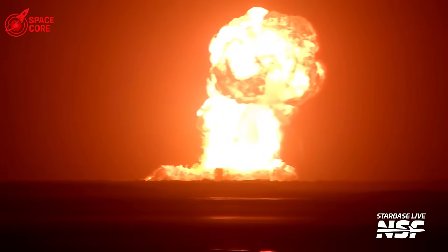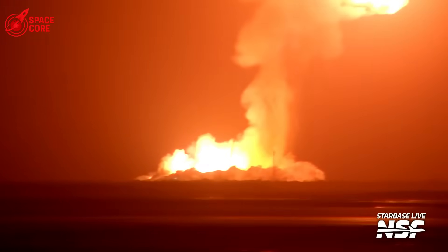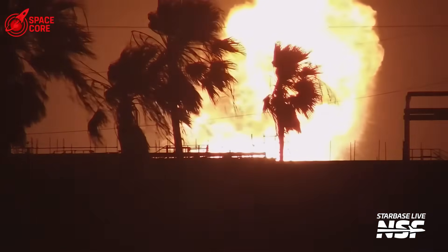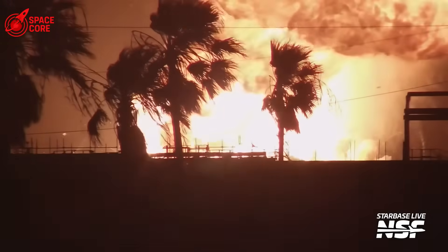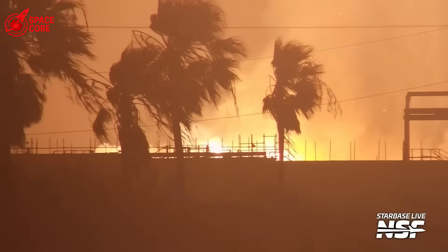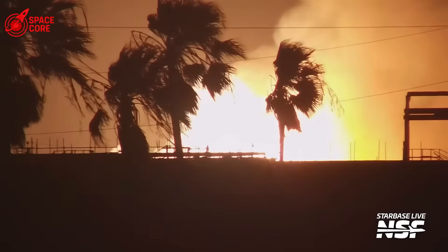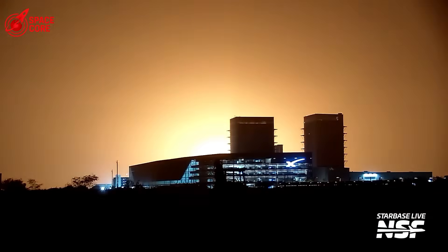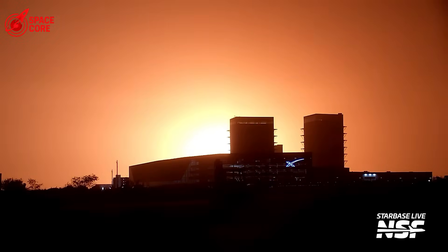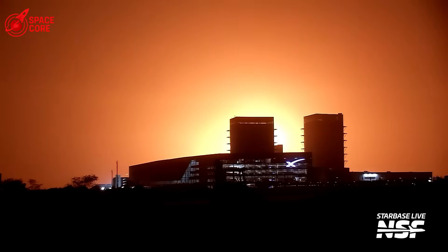The blast didn't stop at Ship 36. Like a stone thrown into a pond, the destruction rippled outward in waves of devastation. The tank farm, containing thousands of gallons of stored propellant, caught fire. Multiple buildings were damaged. Critical testing equipment was destroyed. The specialized cranes that position these massive vehicles? Gone. The test stand for Booster 18, SpaceX's next-generation Super Heavy, was positioned nearby — months of engineering work, millions in development costs, potentially reduced to twisted metal in seconds. The can-crusher facility, where they validate new booster designs, was also in the blast radius, also likely destroyed.